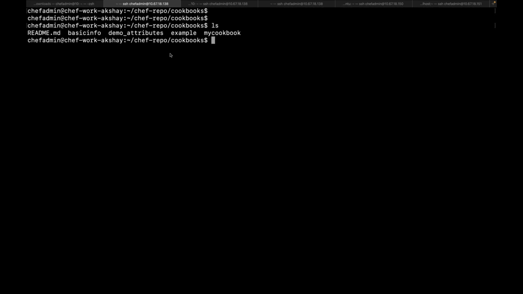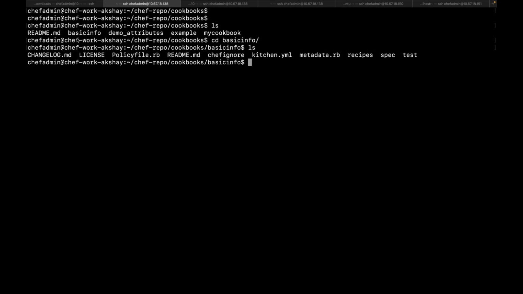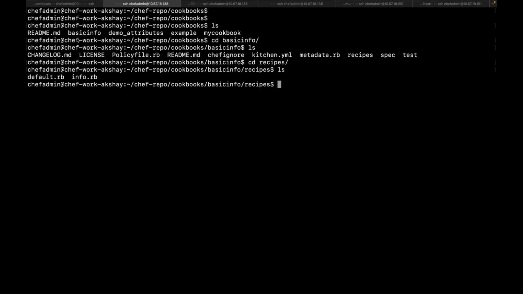I have a cookbook called Basic Info, right? So in this cookbook, let me just show you how you can create a file to access all of the node information that was being collected by Ohai. So here in my recipes, I have a recipe called info.rb. Let me quickly go in there.